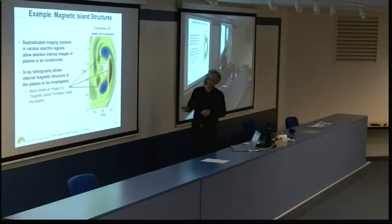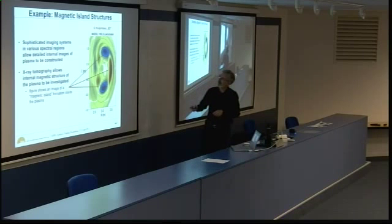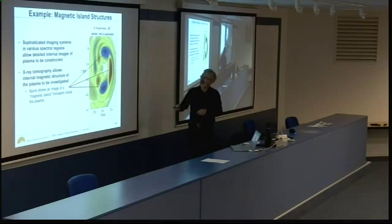So the plasma is this region here. The lines here are the flux surfaces I spoke about yesterday. This shows the basic shape of the magnetic equilibrium. And what you see here are some fairly large-scale structures. These are actually magnetic islands. They're caused by growing instabilities in the plasma.